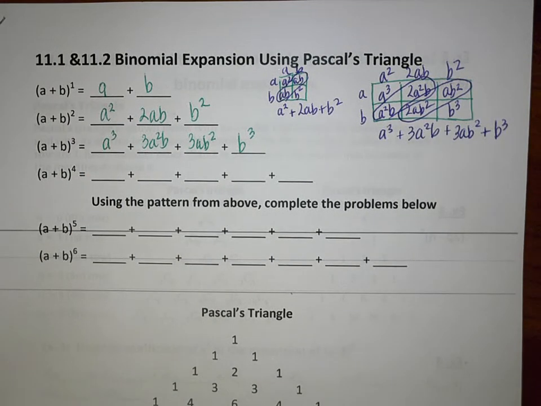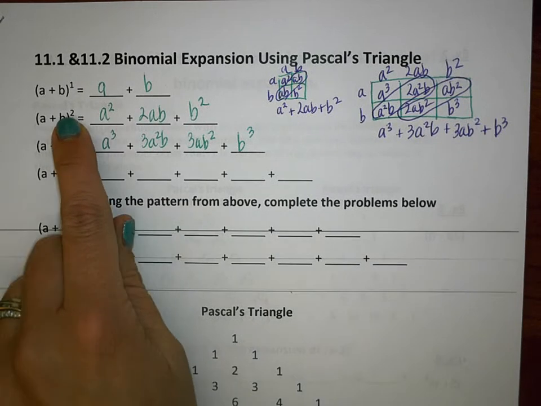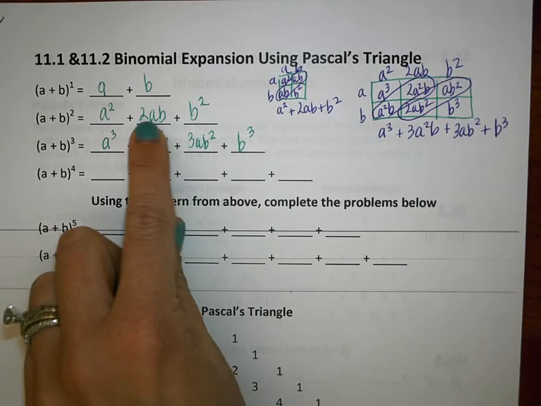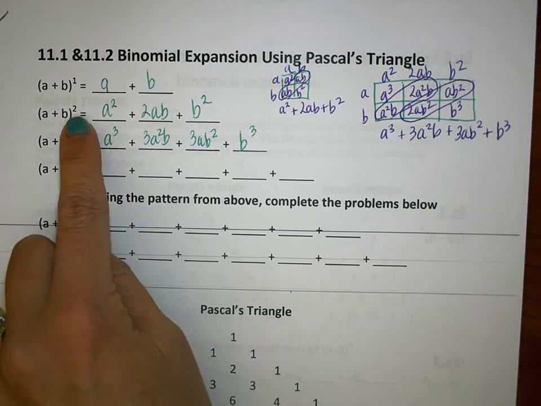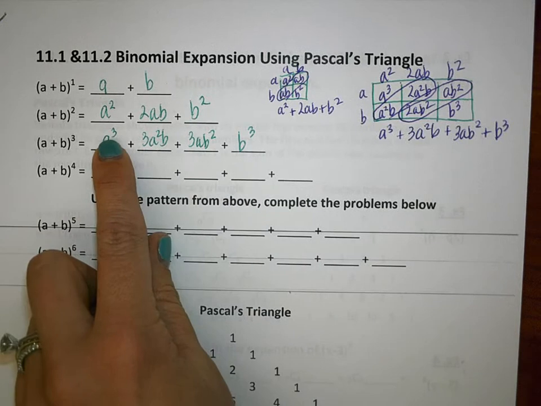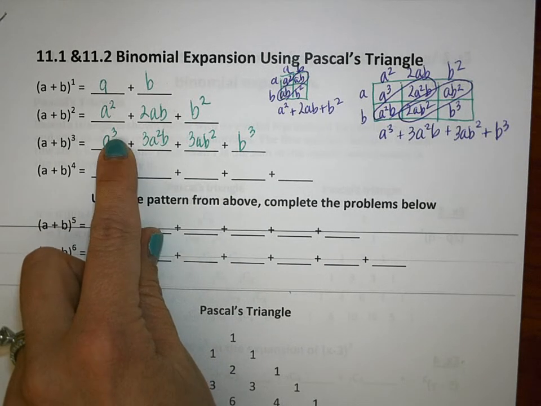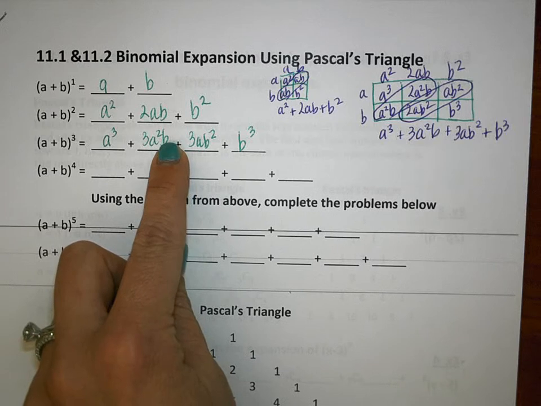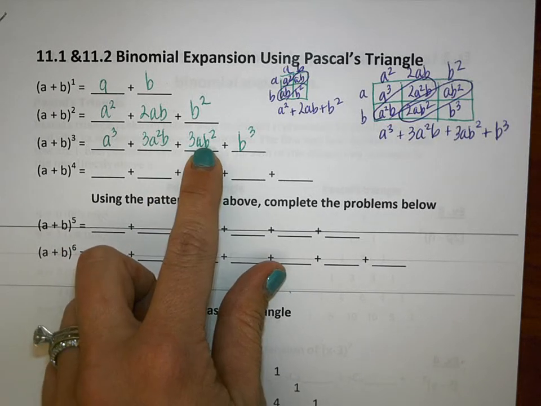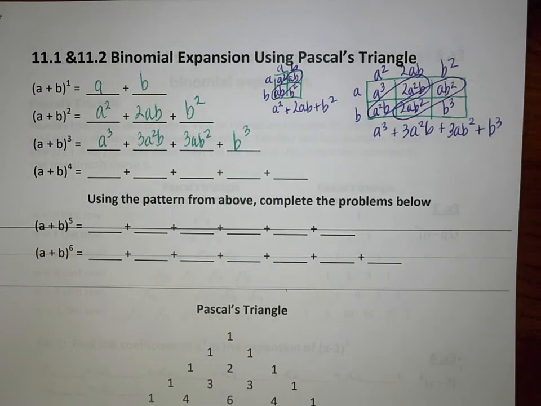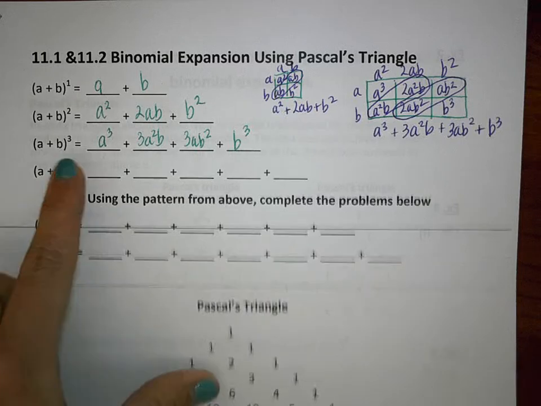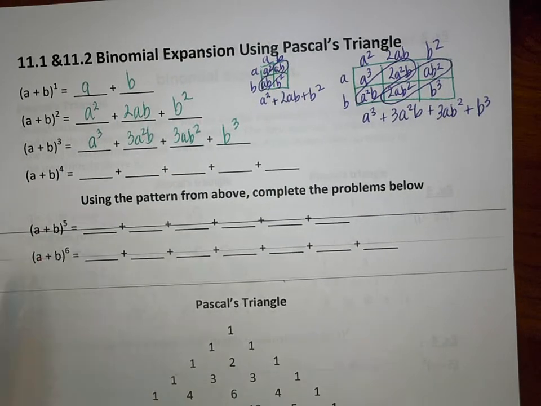Also, there's another thing with the exponents, if you look. See how this is a square? This is a square. That's what I add your exponents together. This is a first and a first, right? So 1 plus 1 makes 2. This one has 2. We're in the third column now, right? See how this exponent has a total of 3. 2 plus 1 makes 3. 1 plus 2 makes 3. So that means all of my exponents with each specific term need to end up adding to be 4 when we're in the fourth power, right? If we're in the fifth power, the exponents would need to add to be 5, and so on and so forth.